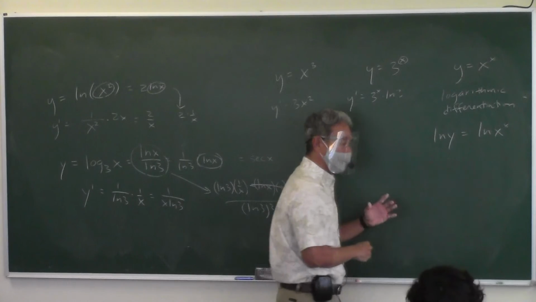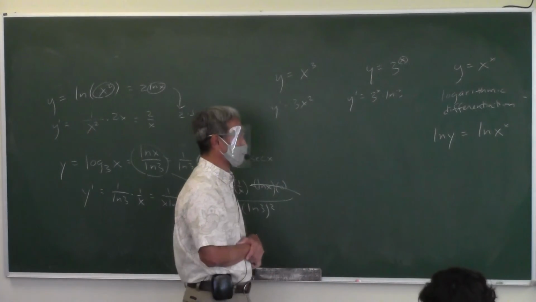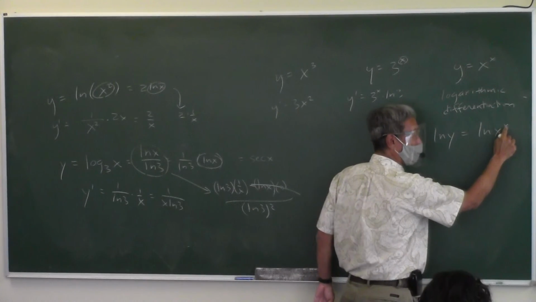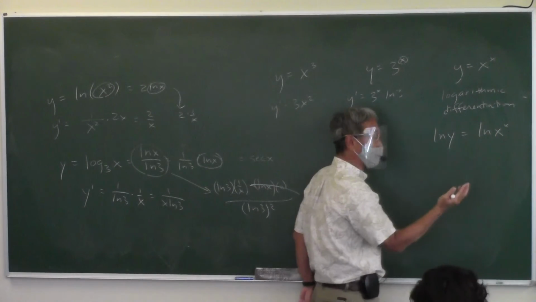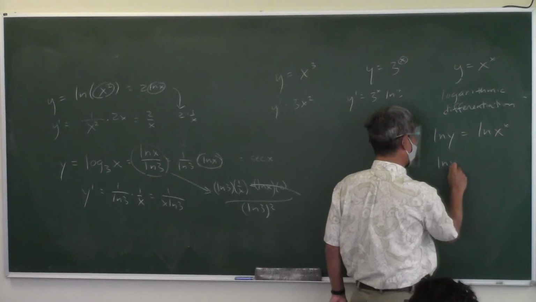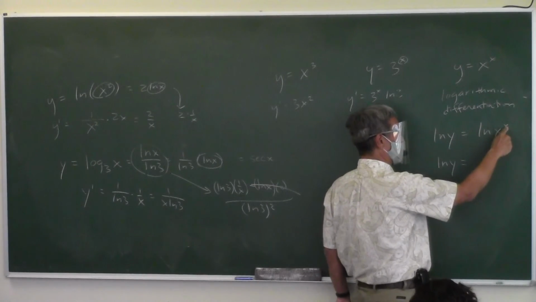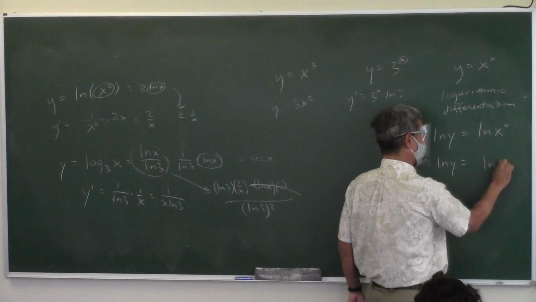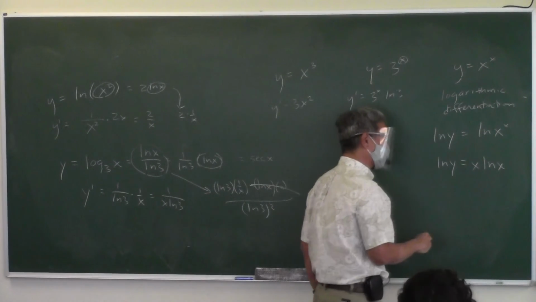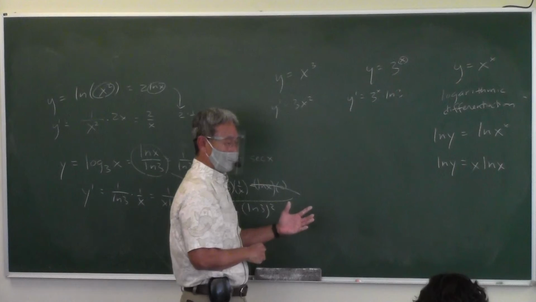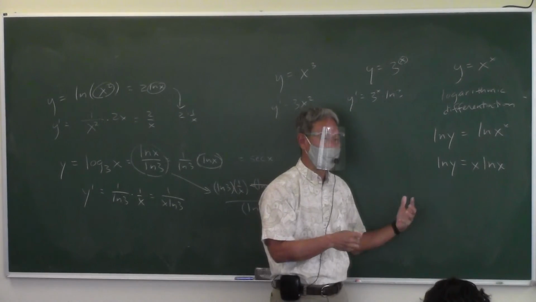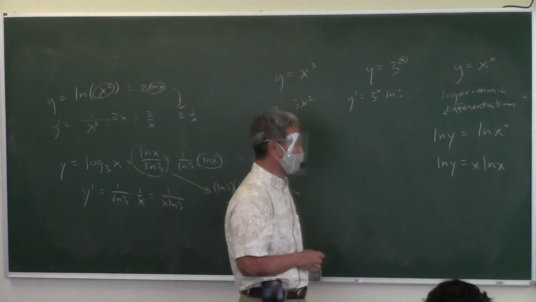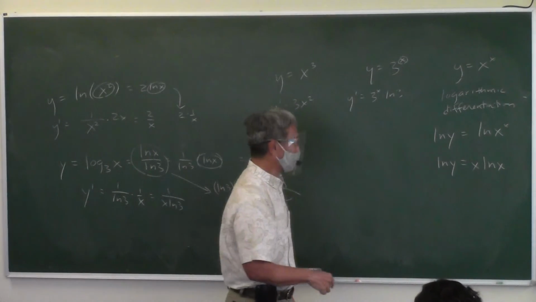Now, why do you think I'm going to natural log both sides? Because now you can put the power in the front, and that makes all the difference in the world. You can only do that when you have a logarithm. So take the power and put it in the front, and once you do that, how do you think I can get y prime out of this? Implicit differentiation, exactly. Which you just had a quiz on, right?